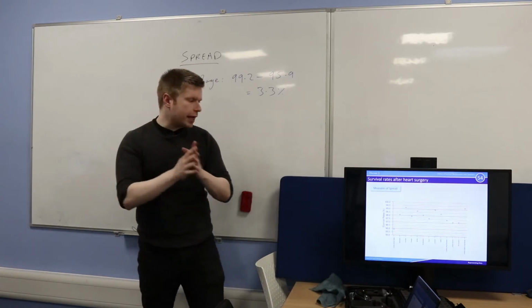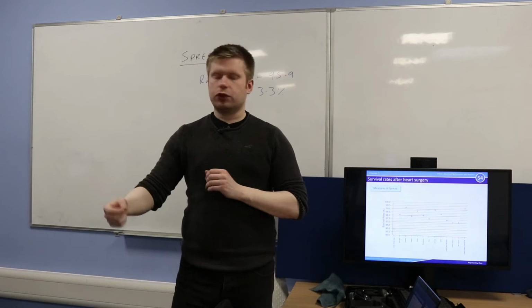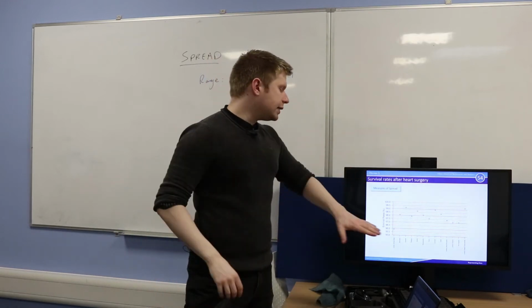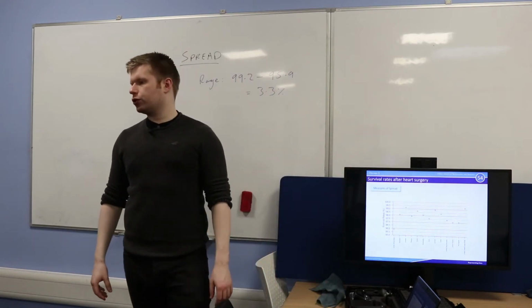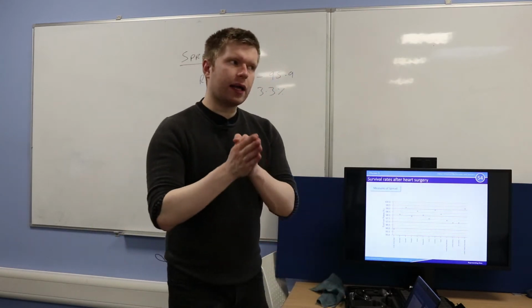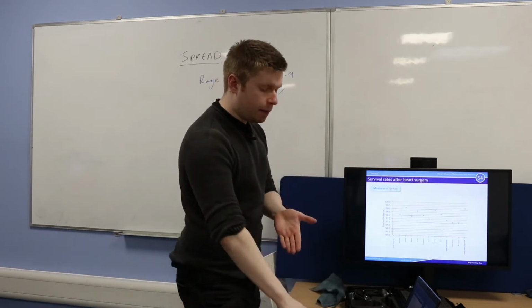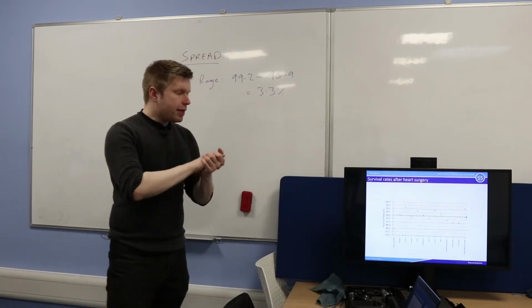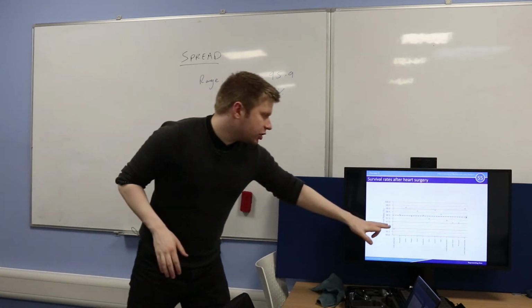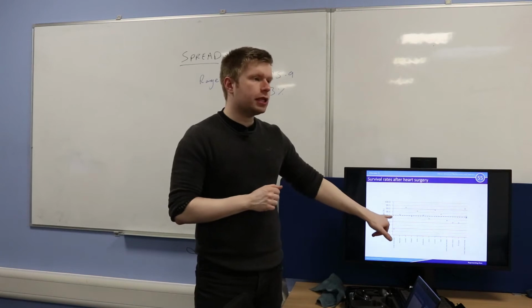Okay, fine. So each one of these data points represents the survival rate of a different hospital. What you've got in front of you is exactly the same as what's on the screen. Now, one way that I could interpret this is by thinking in terms of the average. The average survival rate is just below 98%. Can you see that on the screen?